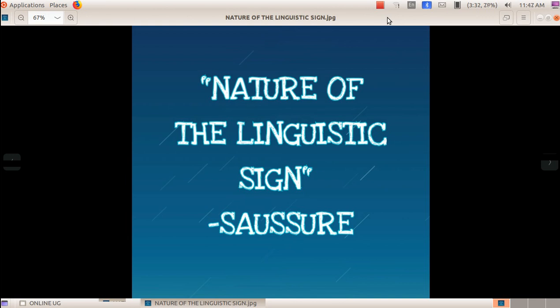The next point about language, the linguistic sign, he talks about is relational. Meanings of words are relational. So of course he emphasizes meaning in the beginning. Okay, relational. You know the term relation, but how it is relevant in the context of talking about meaning, that's what I am going to tell you. That is to say, no word can be defined in isolation from other words.